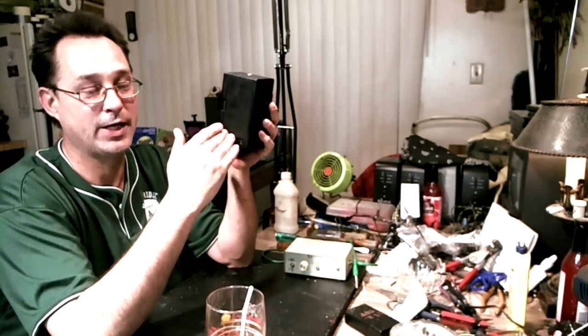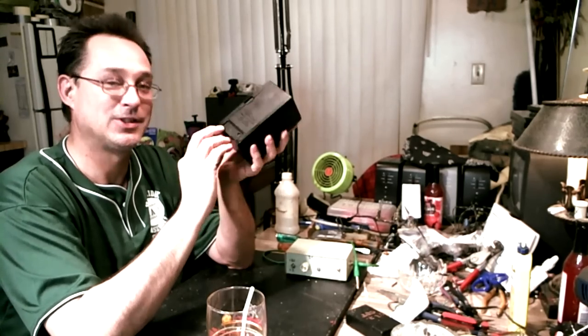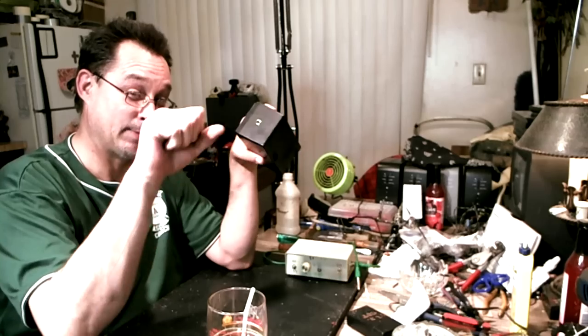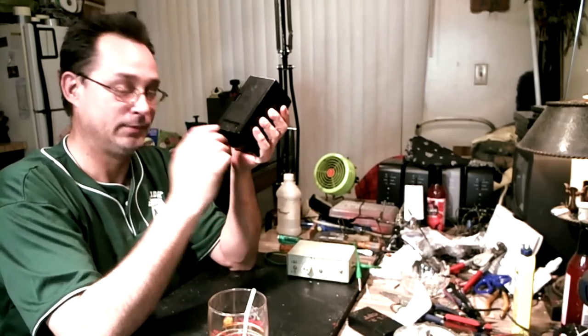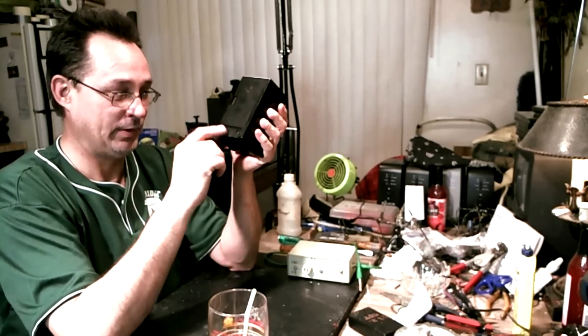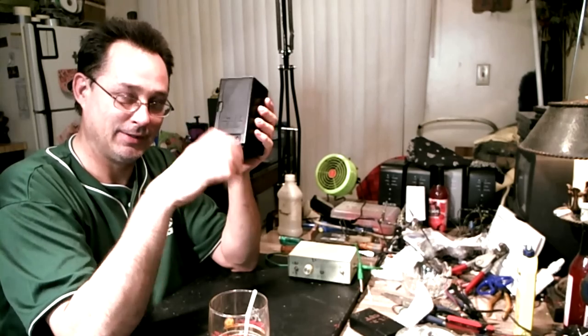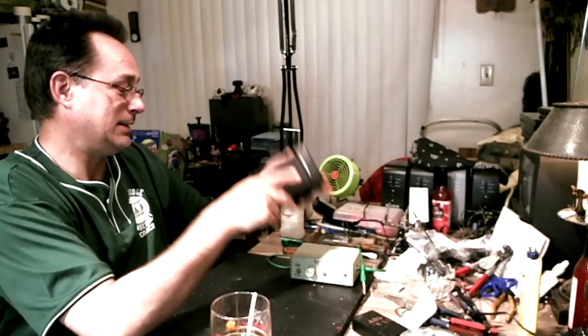The reason I had to remove the jack is that with those switching jacks, you can't just solder in there and leave the old jack there and expect it to work - it won't turn on. You either have to bend that tab out of there, or unsolder it and remove the jack, and then it'll work. The switching function will work. Or you could put a switch in it, but a switch is like a dollar, you know.